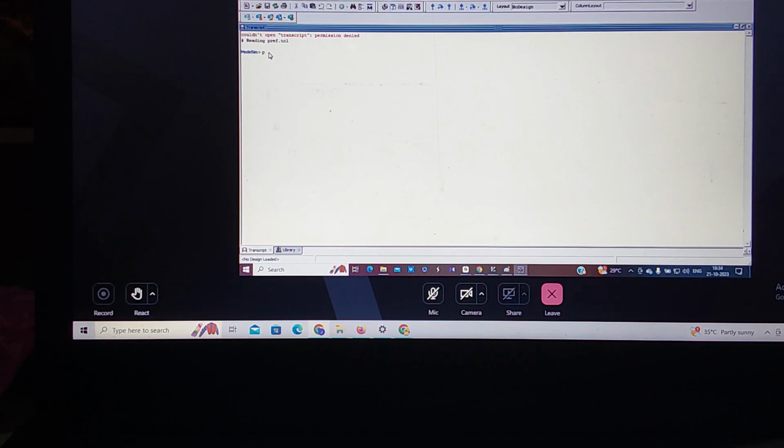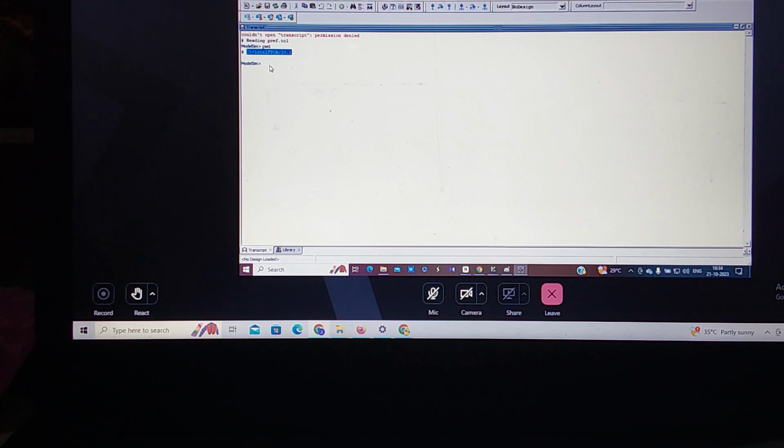Now my tool, if I write PWD, present working directory, it will point to this folder where the application has been saved. This is the default one. I need to change that, correct? I need to give the direction to the tool where I have kept all my design and testbench files. Yes or no?